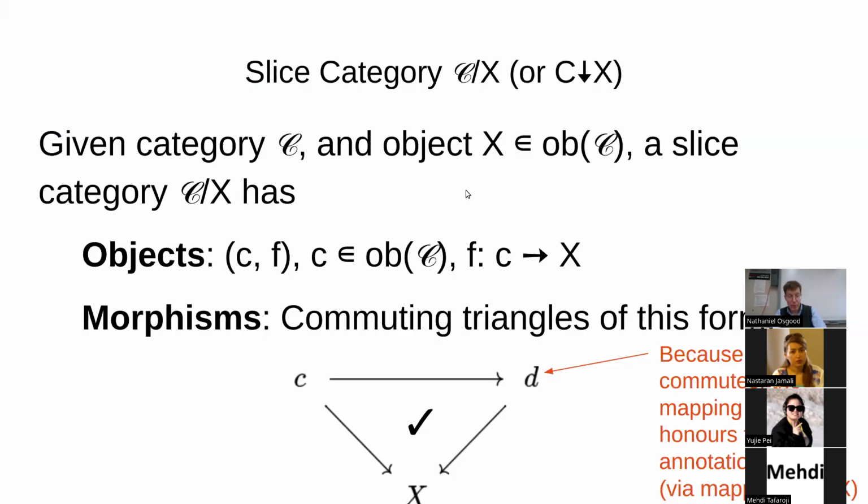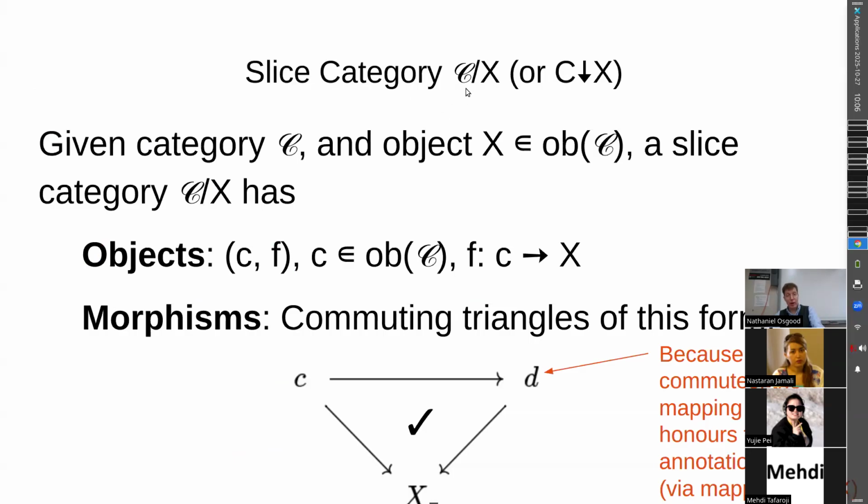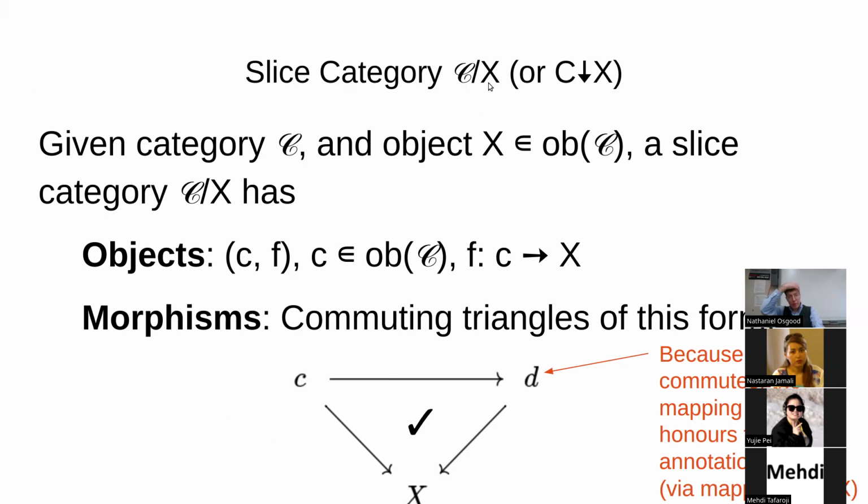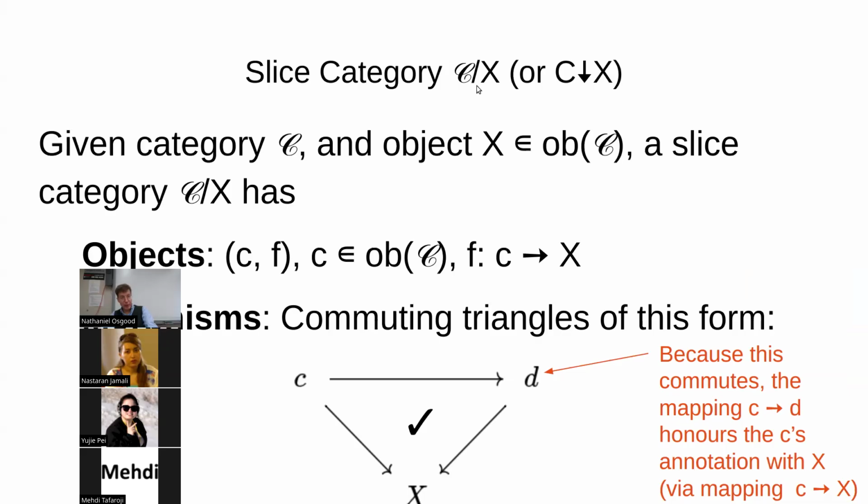So the basic idea of a slice category is shown here. I will note that I'm concentrating here on these categories where it's C/X, or C down arrow X. I believe these are called sliced under or sliced over. I get confused about which is up and which is down. But the other is just dual to it, so it's just a flip of it. I'm not going to dwell on that, because it's a slice over.